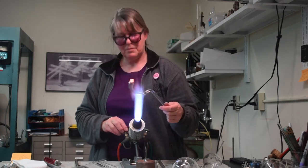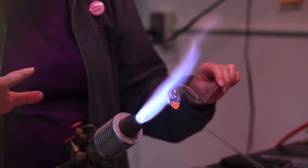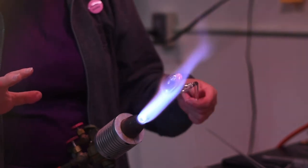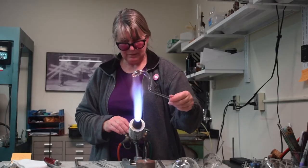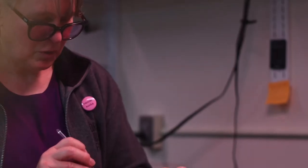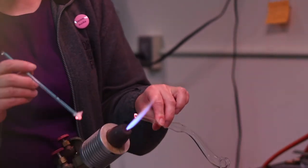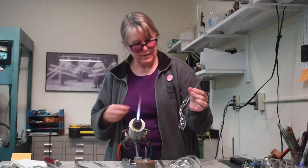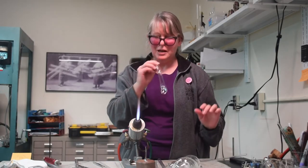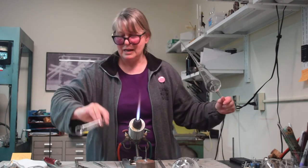So warm that out. And when I warm things out, I just kind of try to get that whole piece of glass all one temperature, and that relieves all the strain. I usually blow through the tube that I'm attaching. Makes sense. So I'll let that cool down and then I'll be blowing through this and then this I'll seal up.